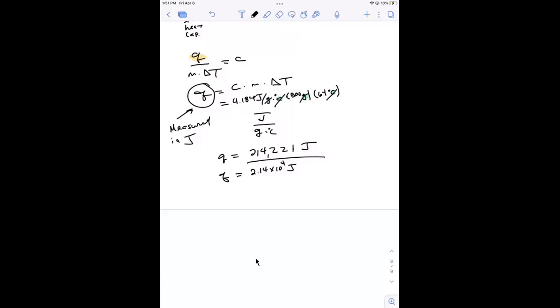Okay, let me answer your question, Mary, about specific heat capacity. The difference between that and heat capacity is that this is an intensive property. So it's the amount of heat necessary to change the temperature of 1 gram of a substance by 1 degree Celsius or 1 Kelvin. With heat capacity, not specific, but just heat capacity, the mass is not involved. It's just heat divided by a change in temperature. So that's the difference.